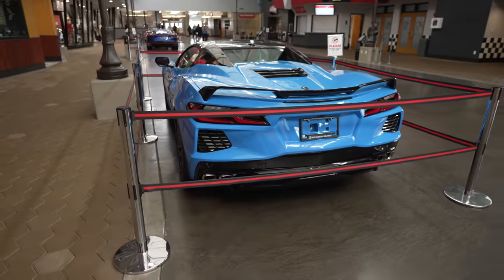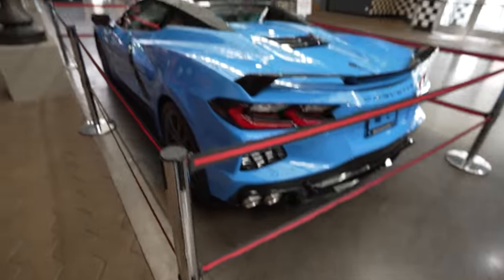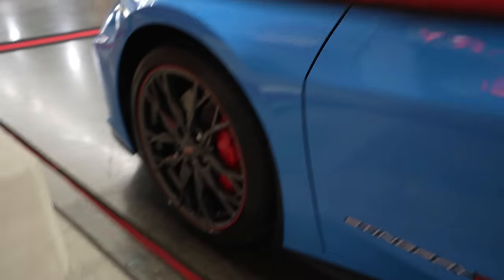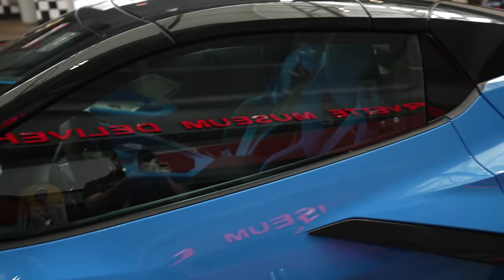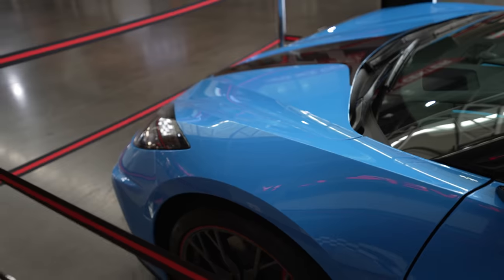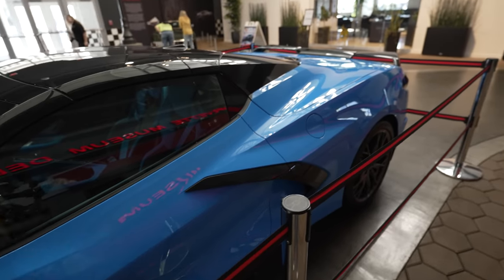Everyone is probably staring at me right now — maybe if you're watching on the webcams, I'll wave to you. Here we have a Rapid Blue C8 Stingray hardtop convertible being delivered soon, all protected for the owner — a Stingray R Edition with Rapid Blue, blue-matched interior, hardtop, and carbon flash accents. I really like this spec. Congratulations if this is your car — I'm giving you a sneak peek on the weekend!